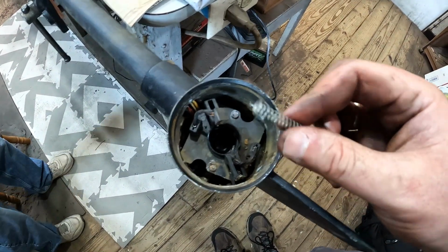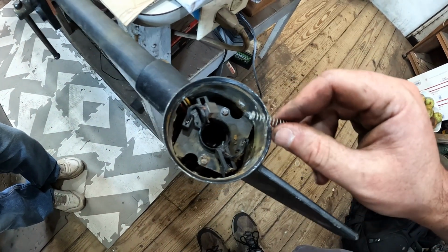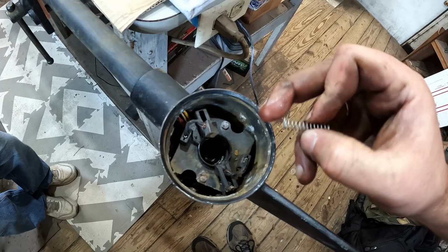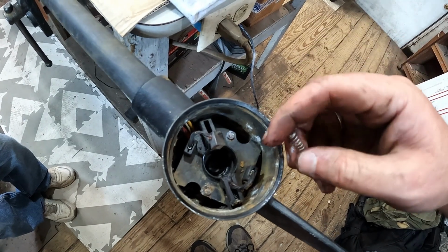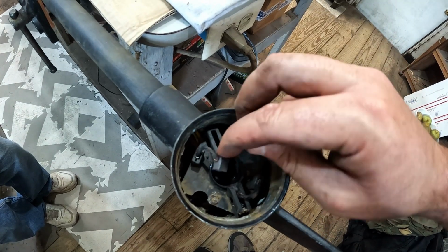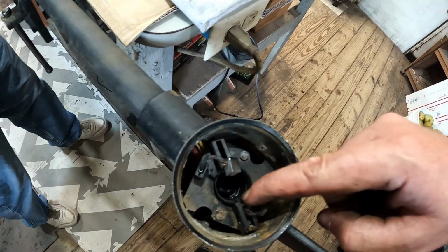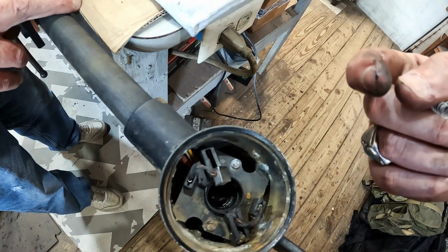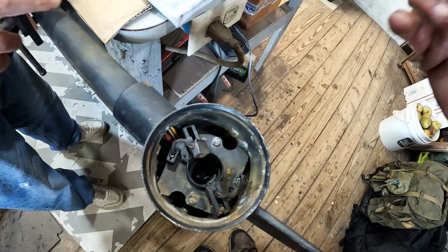Alright, so what I did, we're trying to work our way down, troubleshoot what we can. One of the issues is you got to take the springs out. There's a big side and a little side. Now in this model, the big side goes in. Now in some of the other models, different story. So just be aware of that. And then this will actually fit into this little housing. So this had already popped loose. This one will have to pop loose. We'll take it out. Yeah, it's stuck. So I got to get that out. There's still some cleaning up in here that I'm gonna have to do because that's still ooey gooey. So I'll get all that cleaned out some more and be back in a minute.